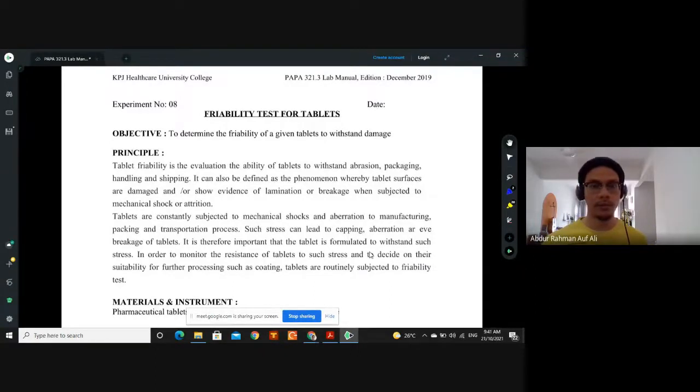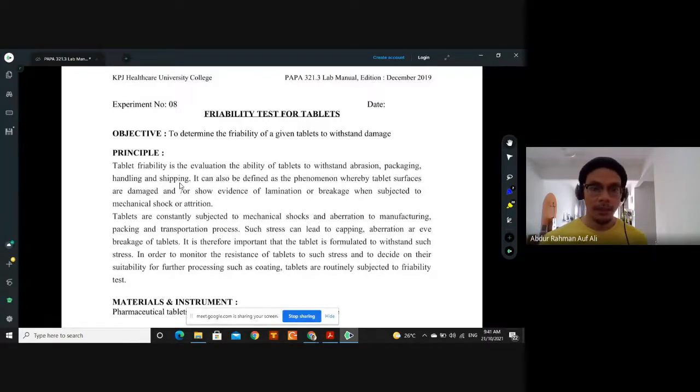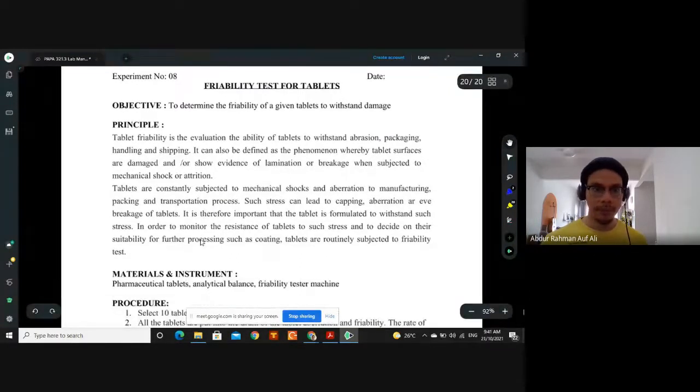Okay, so in the lab manual, kamu boleh nampak kat sini tulis objective to determine the friability of a given tablets to withstand damage. Damage from shipping, kita akan hantar dia masuk dalam lori, go into airplanes and so on. And how do we perform this test?